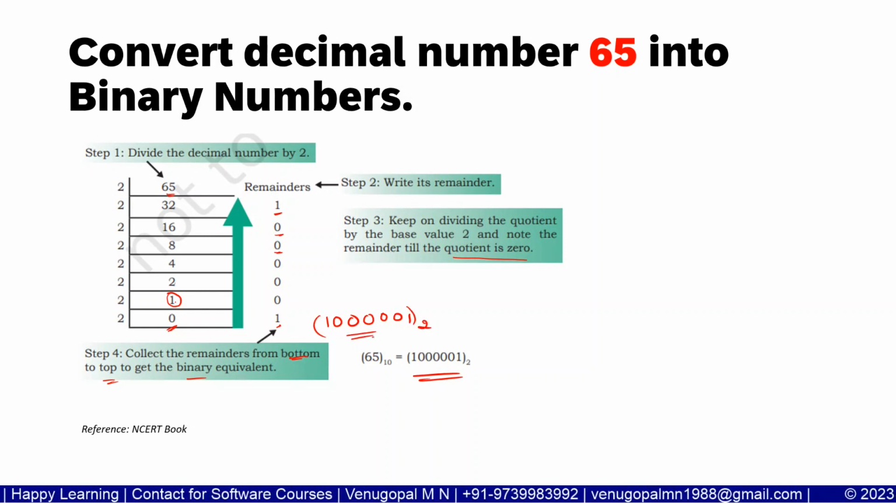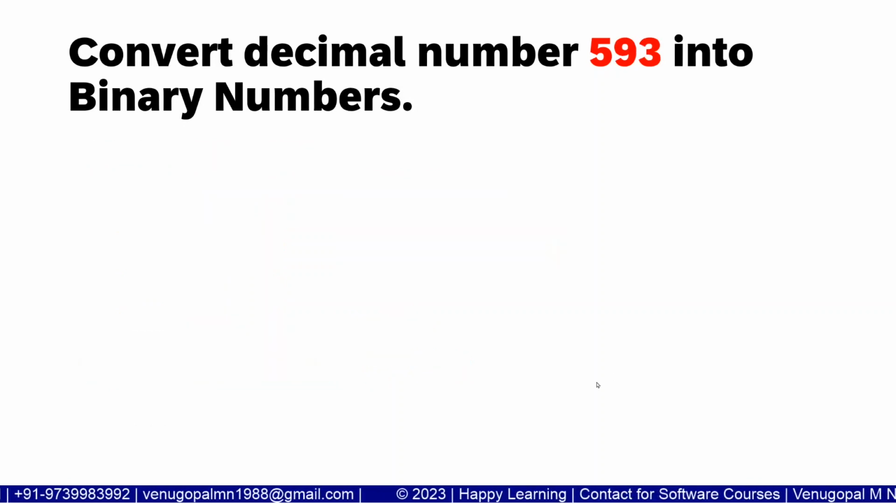Whenever you are representing a binary number or decimal number in general, whenever you are working on decimal or binary or any other number system, always try to put the base value. Here we have kept it as 2. Clear? Hopefully with this example you understood the steps to be followed. So now let us take some exercises.